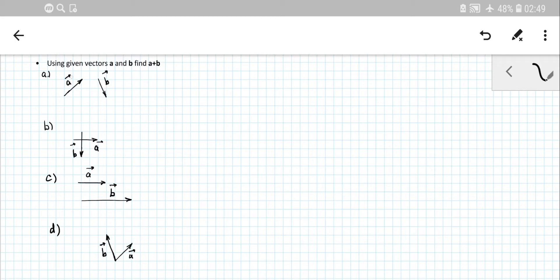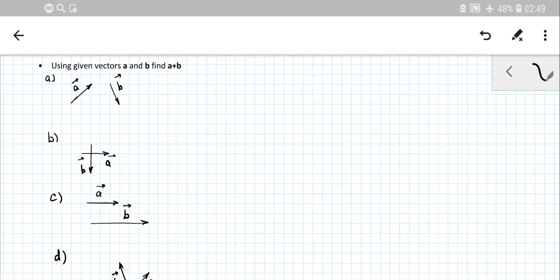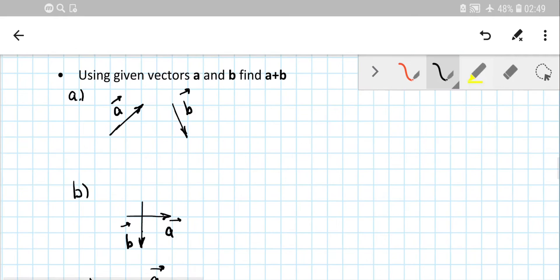Now we're going to consider several problems. Here's the first one: using given vectors a and b, find the sum. That's easy, we already did it. Just remember, in case of two vectors, you simply need to use head-to-tail rule to complete the triangle. We attach them head to tail. If a is the first vector, we make a translation for vector b, keeping direction the same as well as the length.